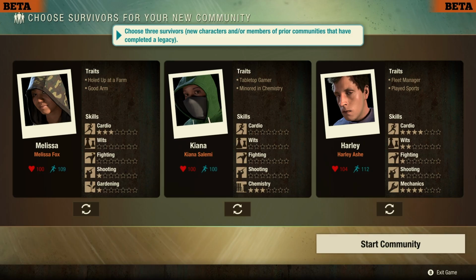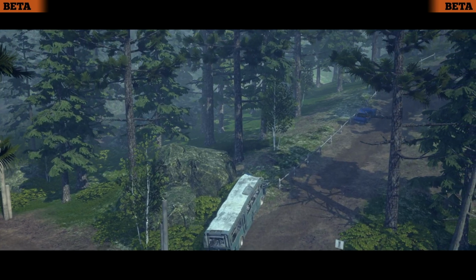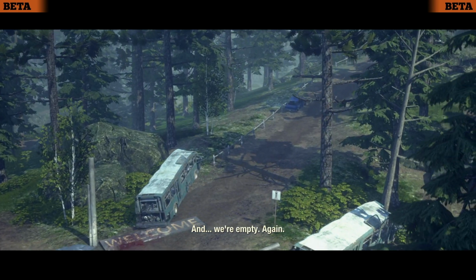So let's get started. Lethal zone in the beater on State of Decay 2 Providence Ridge. Oh man, we gotta watch the intro. It's the beater. The beater might have some different things.